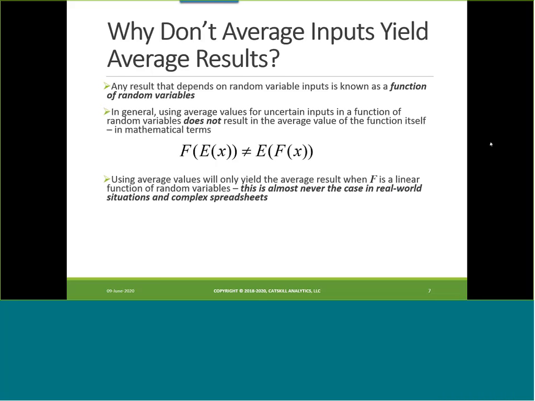Suppose your boss comes to you and says, we're going to build a new line out on the floor, and I need to know how big to make it. Go back and look at the data for demand for the last 3 years and come back and tell me how big this should be. And so you go off and you come back and you say, boss, I looked at the demand, and it ranges anywhere from 75 units to 125 units in a given month. The boss looks at you and says, I can't build a factory that generates different units. I need to pick a number. Tell me what we need to do.